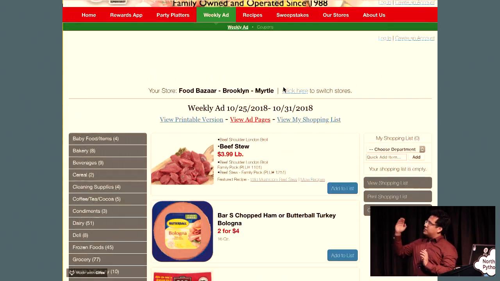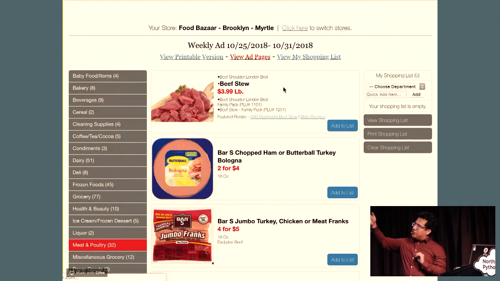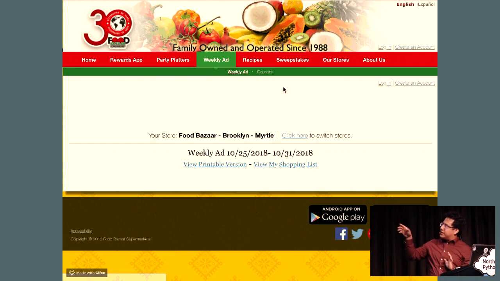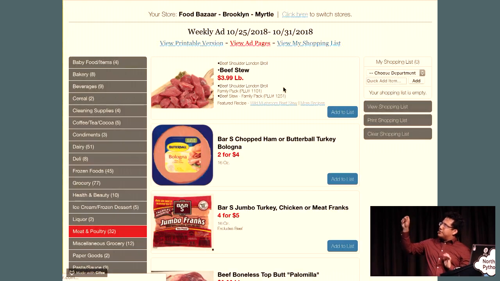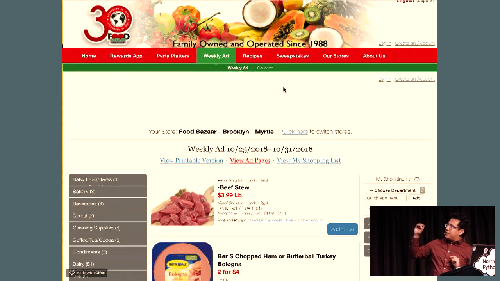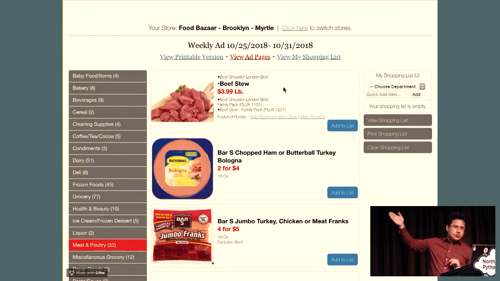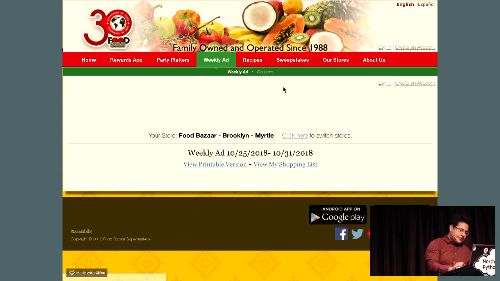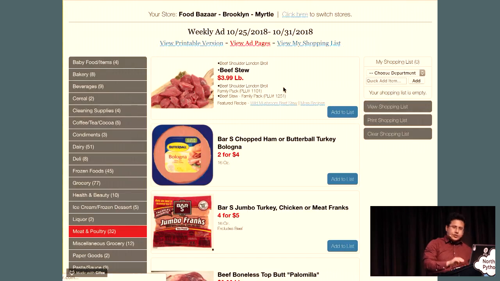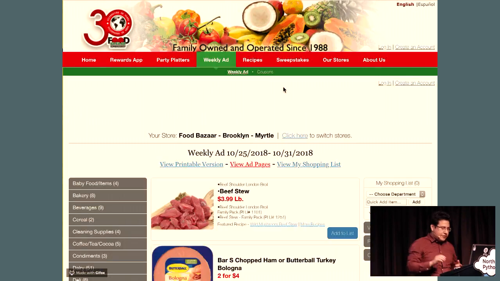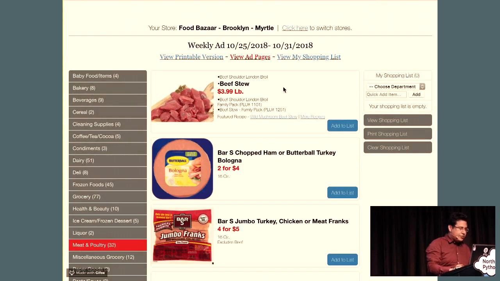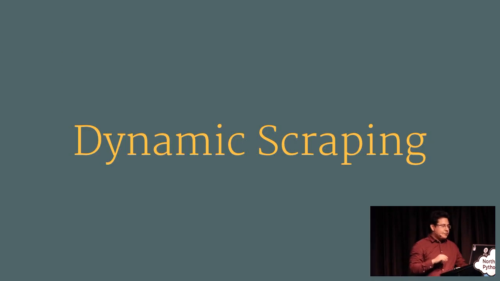It loads, and you can organize it by categories, and you can see that there is a title, there is a price, sometimes there is a sale for something, like the promotion, 2 for $4, for example. I think you get the idea. I'm going to skip that so you don't see that animating loop all the time.